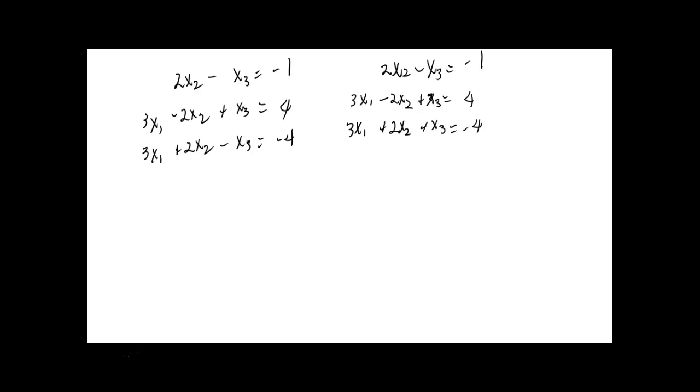Now, did they ask for what is the unique solution? No. But we know it has a unique solution. So which of the systems has a unique solution? And like you said, it's the second one. And the reason is because we'd already done that with its coefficient matrix and found out that does have a non-zero determinant. And that's all you need to know. That's the only question they asked, which of them has a unique solution. They didn't ask what that solution was. Okay.